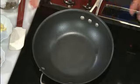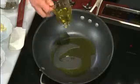So, hot skillet, and again, I like to use a larger skillet and toss everything into one skillet instead of having to toss things back into the bowl. So I use a little bit larger one. If you don't have one at home, you can kind of go the other way. We're going to start with a little bit of olive oil, about 3 tablespoons. Go ahead and put this in there.